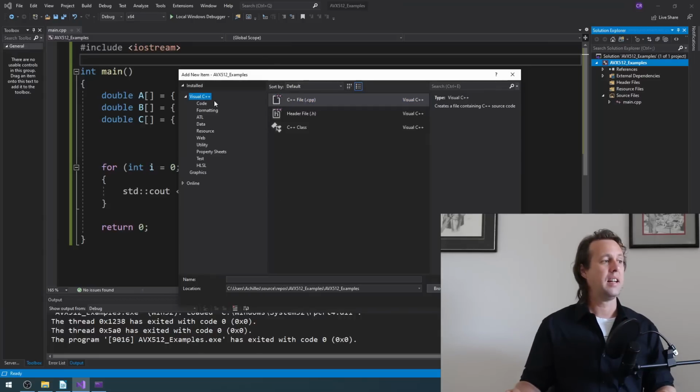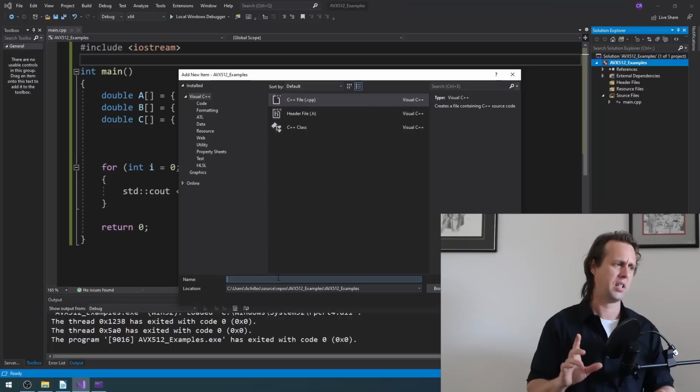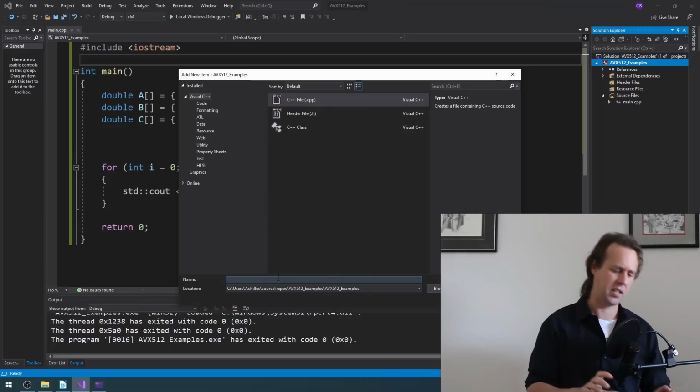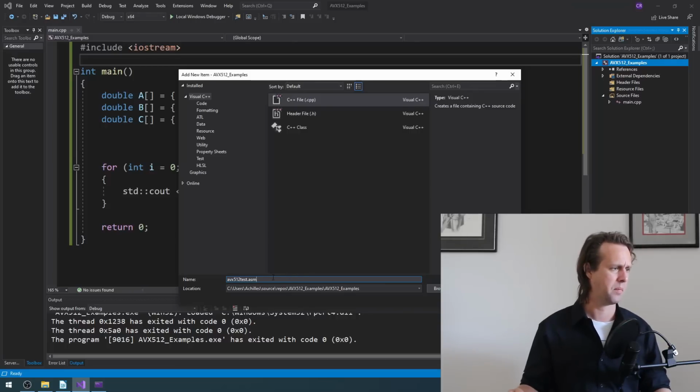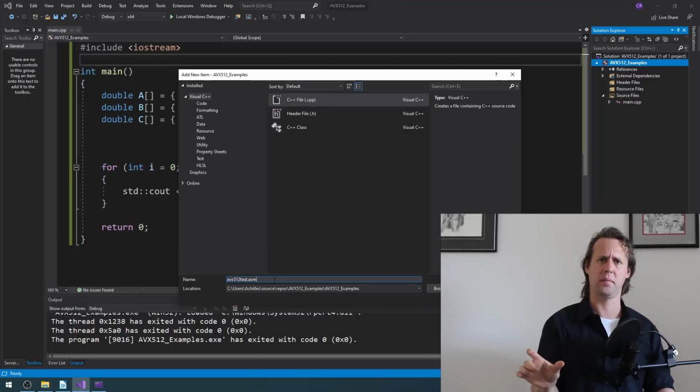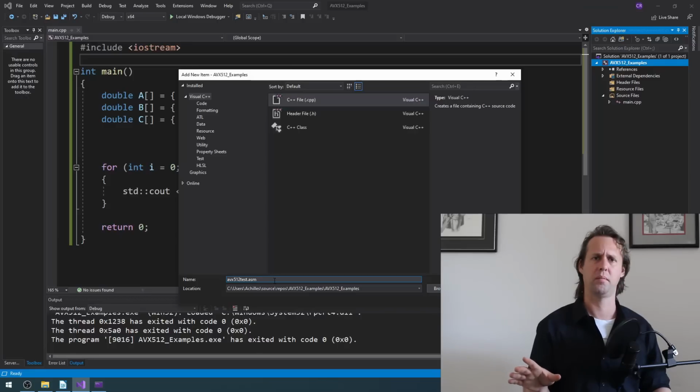The item that you select is a code file, CPP, but, and this is kind of crucial, you have to give it a .asm extension. So I might call mine AVX512test.asm. The reason that we do that is so that MASM gets handed this file to assemble. We don't want to try and compile this with the C++ compiler.